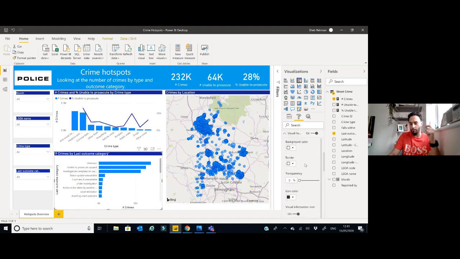We go into our visual header option, and you can see we've got a number of options here where you can show and hide any of the different icons we've got there. And one of the new ones we've got is the personalized visual option there. Okay, so that's the personalization visual that we introduced in April 2020.